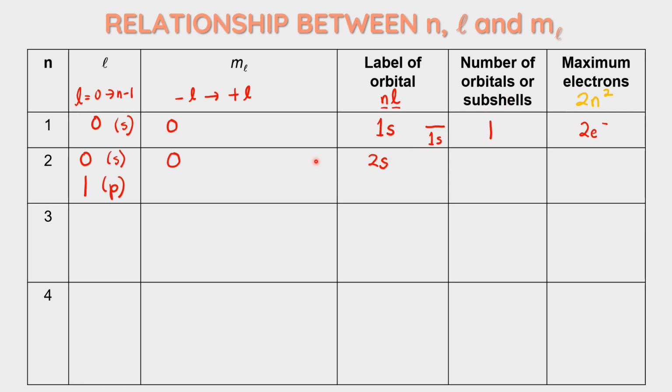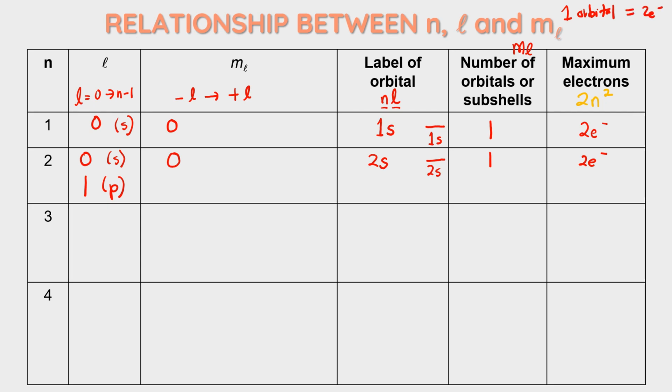So here you have to refer to the value of ML. Okay, refer to the value of ML. So in the value of ML, we do have one number. Bermaksud, kita ada satu tempat atau satu orbital sahaja untuk diisi dengan elektron dalam 2s. So 2s pun ada berapa banyak orbital? We have one orbital only. So, by having this one orbital, you can identify the maximum number of electrons to be filled in this orbital, which is 2 electrons. So, ingat, satu orbital, we can maximize with 2 electrons.